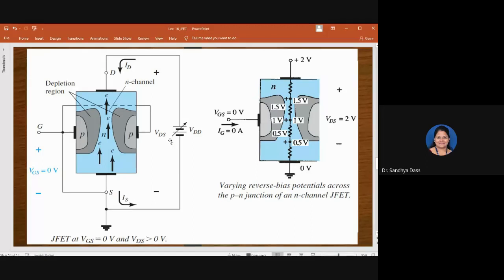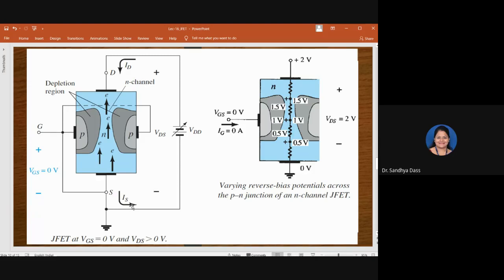So as we vary voltage across drain and source, as the potential increases here, more electrons from the channel get attracted and there is a flow of current. So that means the flow of current is nothing but opposite to that of electrons, isn't it? So the drain current ID will be flowing in this direction, that is from drain to source.